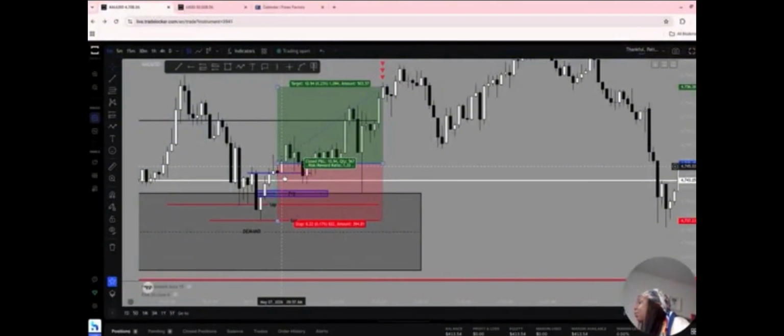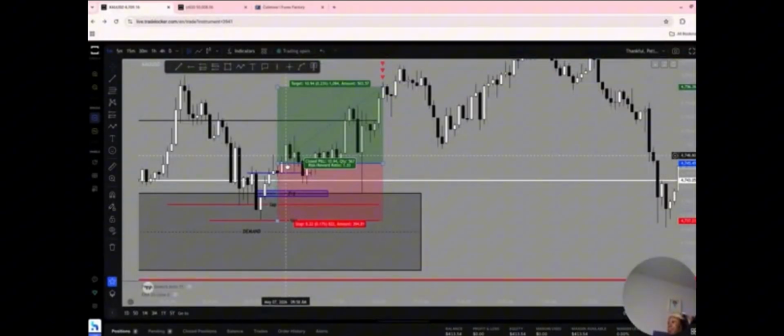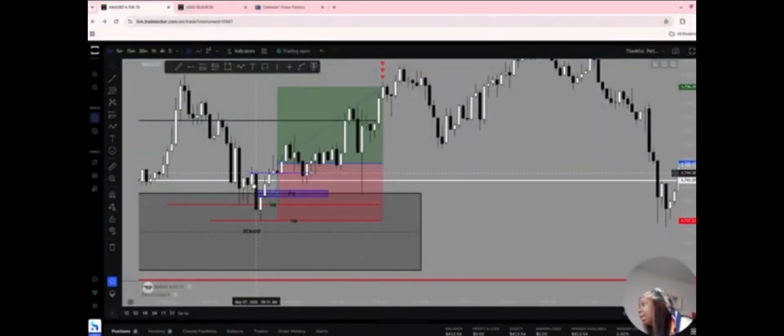So actually, where was I? No, already tapped. So I think I was like right here or something when I switched to the 1 minute. And I created this line. And I entered here. And also, I seen a little teeny tiny fair value gap right here. But like I said, I'm still kind of learning with fair value gaps, so I don't use them too much. I know a little bit. And price did tap into it. It didn't, oh no, it didn't. Price went through that. My fault. Never mind. But anyway, scratch that. Yeah, so once price broke above this swing high, I entered, and this is where I entered.